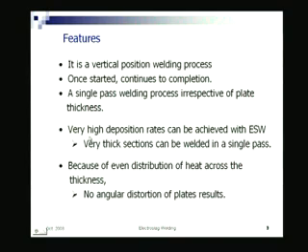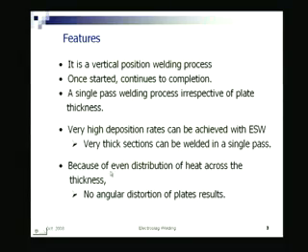So, that is how very high deposition rates can be achieved with electroslag welding, right. Very thick sections can be welded in a single pass. By that we mean very thick sections of 80 millimeter, 100 millimeter plates can be welded in one single run. And also, because of even distribution of heat across the thickness, there is no angular distortion.